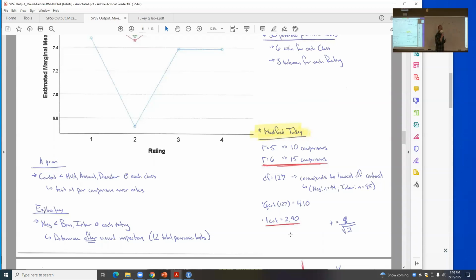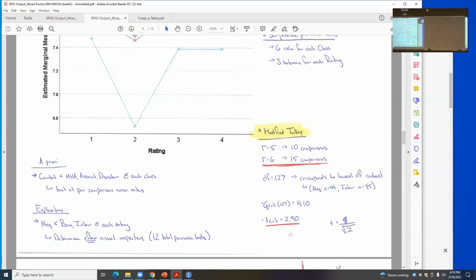Because what I'm trying to do is address increased type 1 error for running multiple tests. And so what happens now, in order to claim evidence for my effect, my benchmark gets farther out by quite a bit, by almost a full point, right? 1.97 to 2.9. I'm getting a pretty stiff penalty for not having any predictions on this in the first place, right?